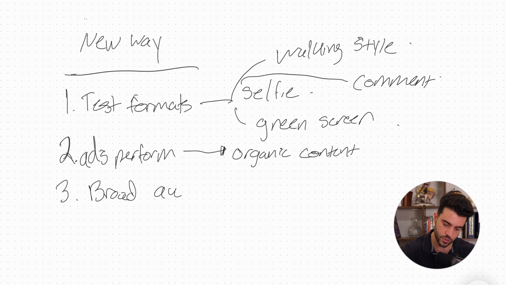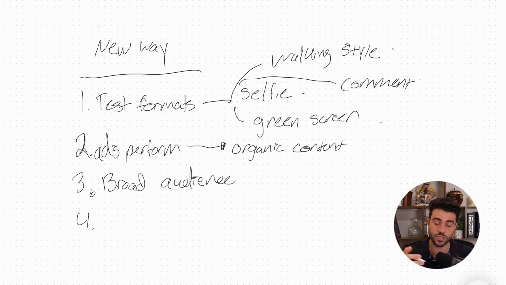So the next thing is broad audience, right? So like I was alluding to earlier, you want to make sure that you're just running broad audience. Like this is the biggest thing. You don't want to be touching a whole bunch of different interest stacks. You don't want to be geeking out on all those different things that you can do. Just run broad and have really good messaging in your creative. That is going to help Meta get your message out in front of the right people and get you the lowest cost across the board.